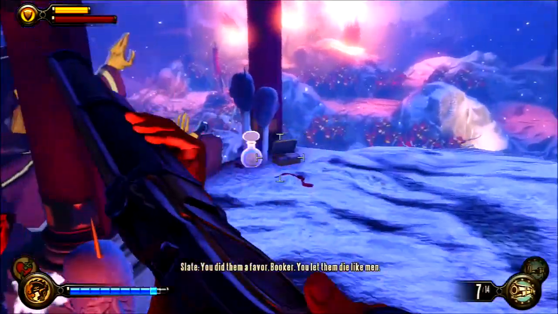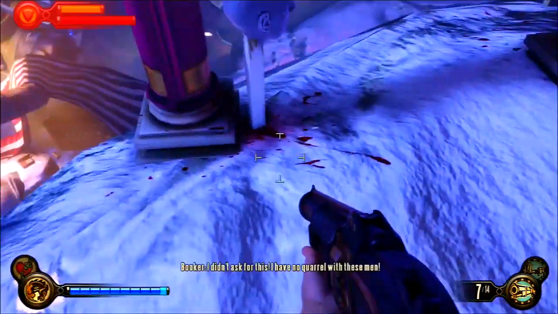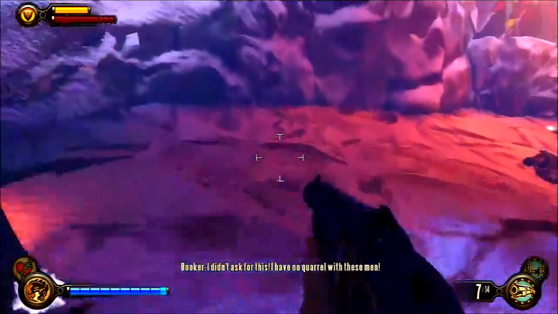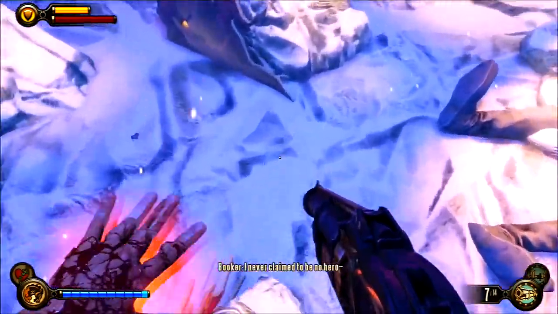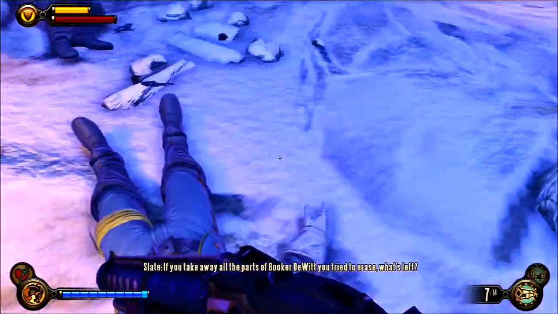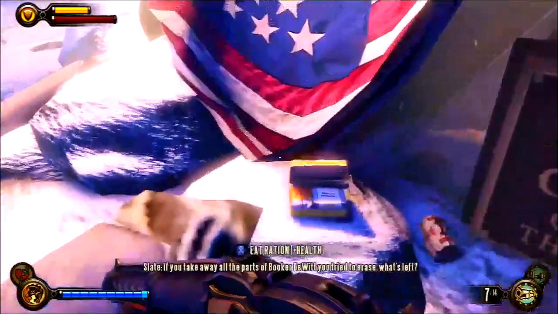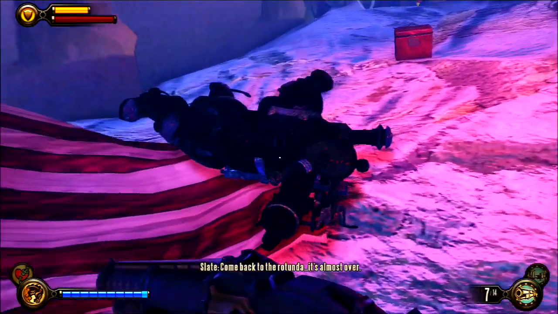You did them a favor, Booker. You let them die like men. I didn't ask for this. I have no quarrel with these men. Heroes never ask. I never claim to be no hero. Then what are you? If you take away all the parts of Booker DeWitt you tried to erase, what's left? It's almost over.